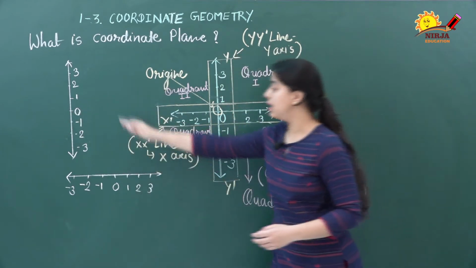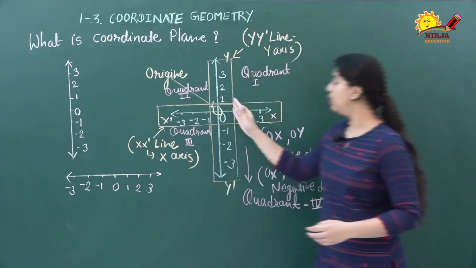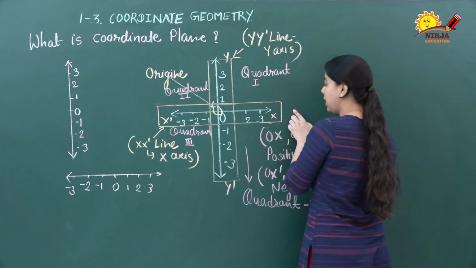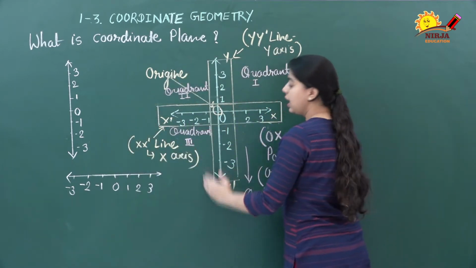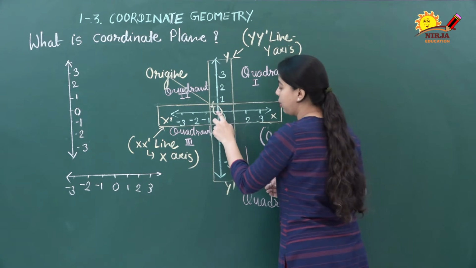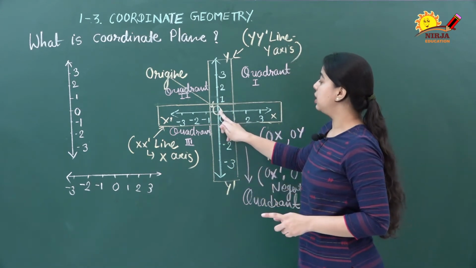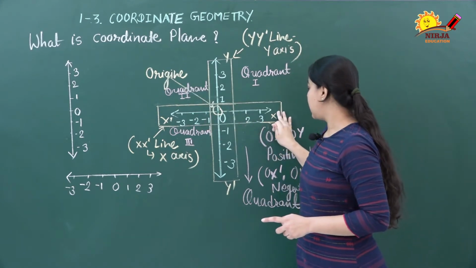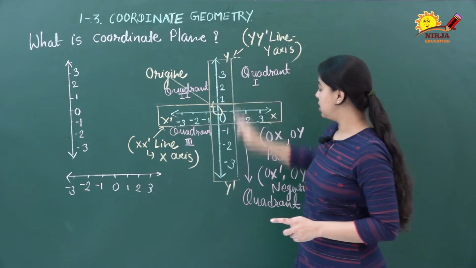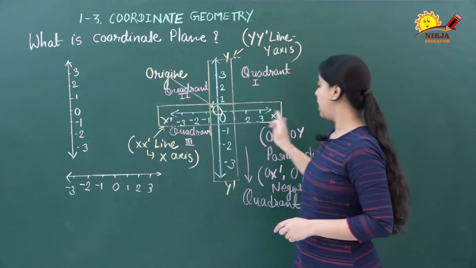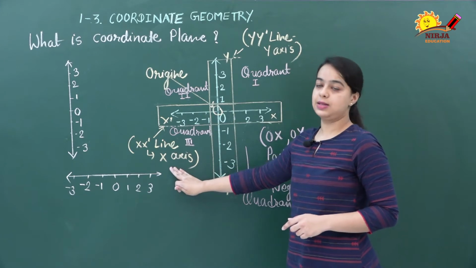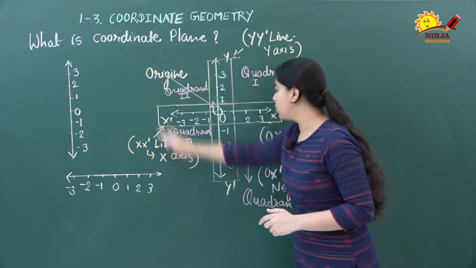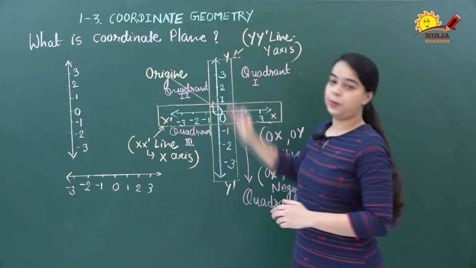So if we combine both the number lines at point 0, it will look exactly like this. Here I have taken this horizontal number line and this vertical number line, and we combined both the number lines at that point 0. So this point is known as origin, right? Indicating this line as x dash, this line as y dash. So this line x and x dash is known as x axis. The line y dash is known as y axis, and this you can call as your coordinate plane.